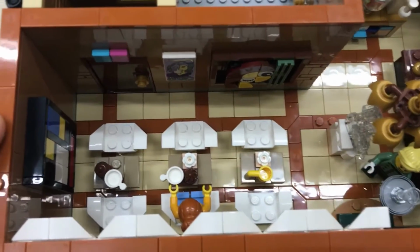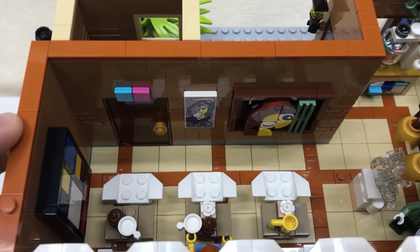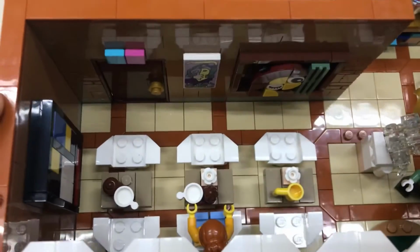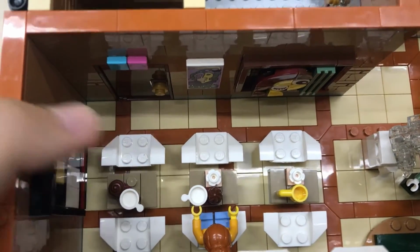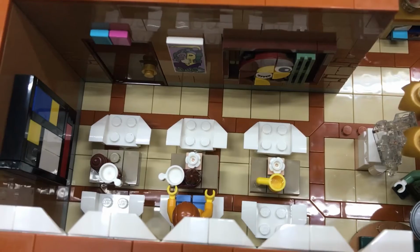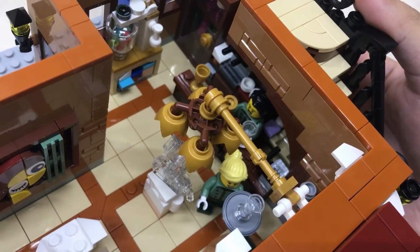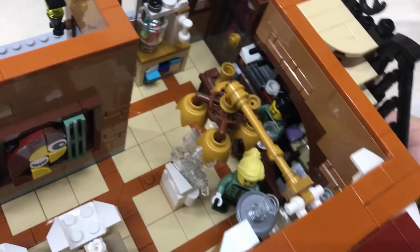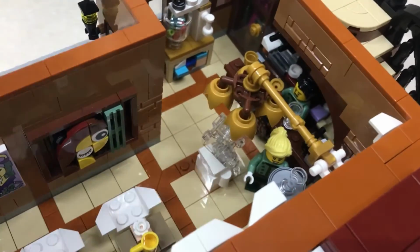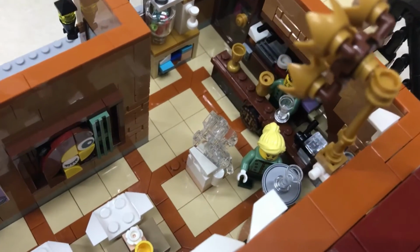For the ground floor interior, you'd be able to see on the wall the different artworks that came with the boutique hotel, as well as some tables and chairs and food, wherein I used the special mudguard piece to be able to make up a modern style chair. And then on this part here, you have the chandelier made up of those gold eggshell pieces or crown pieces, which you can actually move up to be able to see the interior better.